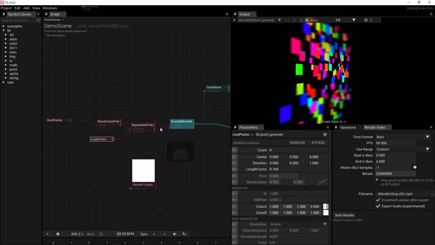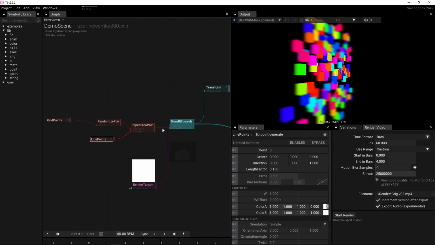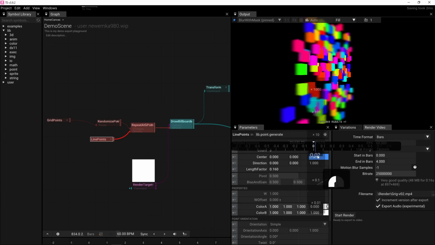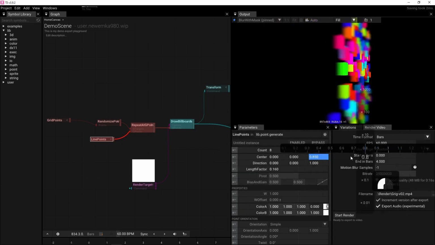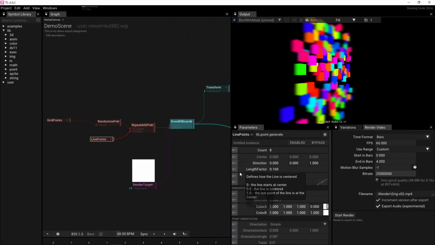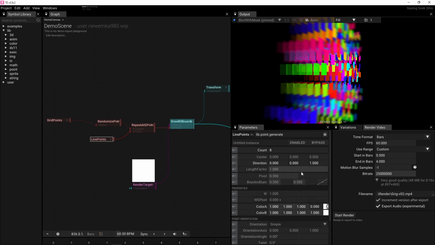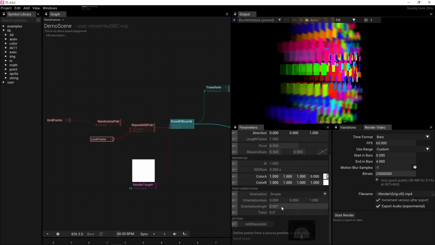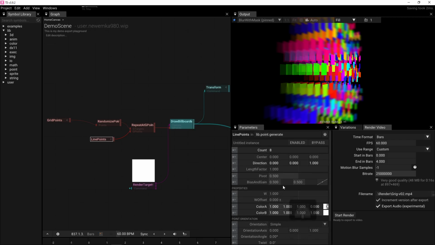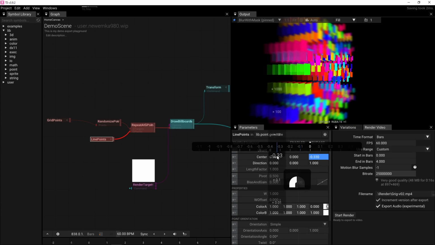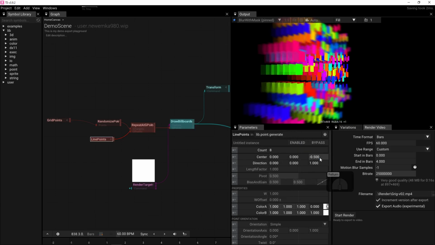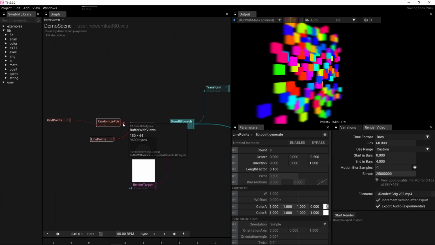Now I'm so confused. The -0.5 length factor by 0.16.